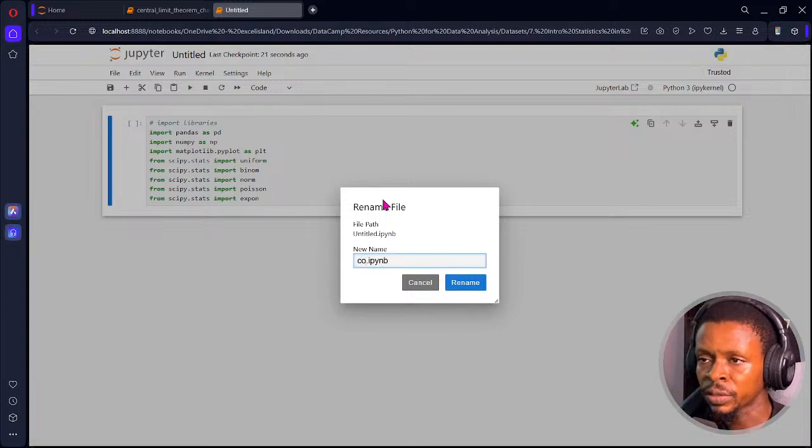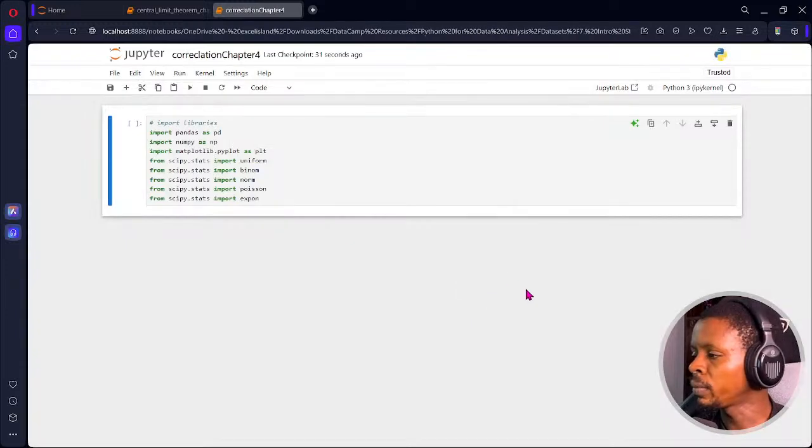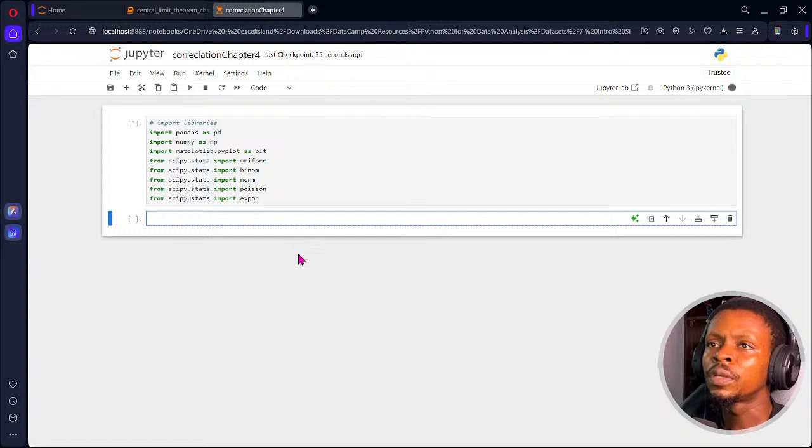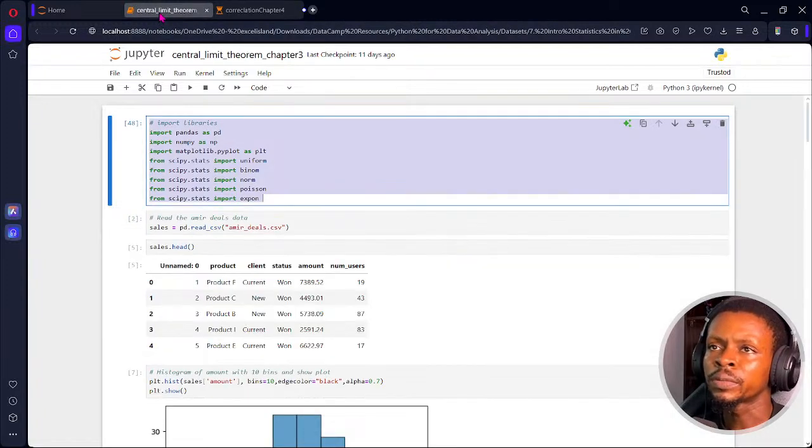So this will now be correlation. Then chapter 4, I'll rename. So if I run this line of code, this is all well and good.